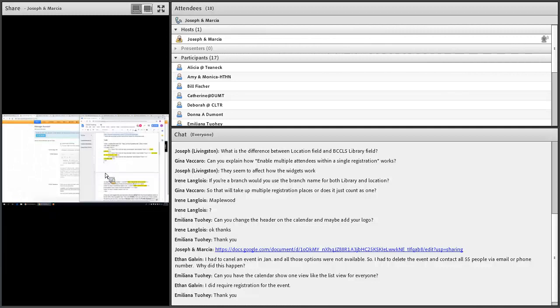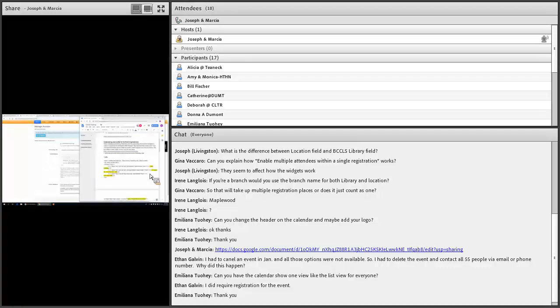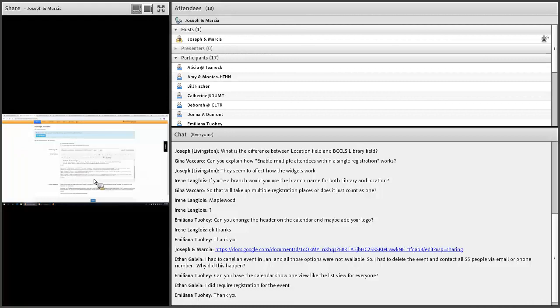I highlighted in the document all the different elements that need to be changed in order to reflect your library. Now, if you don't have a Facebook page and you don't have a Twitter account, you can just delete those. Make sure that you only delete the portion that has to do with that. So if I was to get rid of this, so they added an Instagram. If I wanted to get rid of that, I'm just going to get rid of Instagram. I don't want to delete the div tag or the paragraph tag. So when I click on that source, I'll go back, and this is the information that is left.